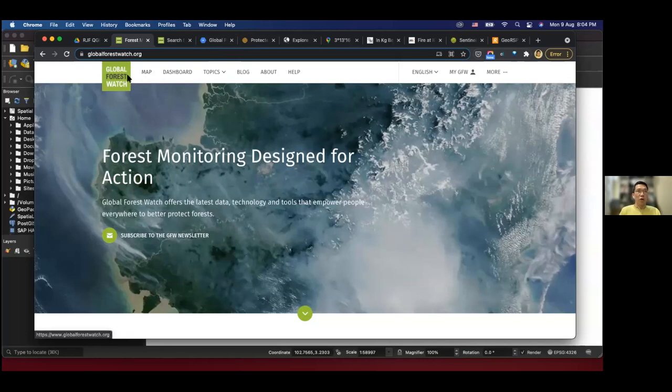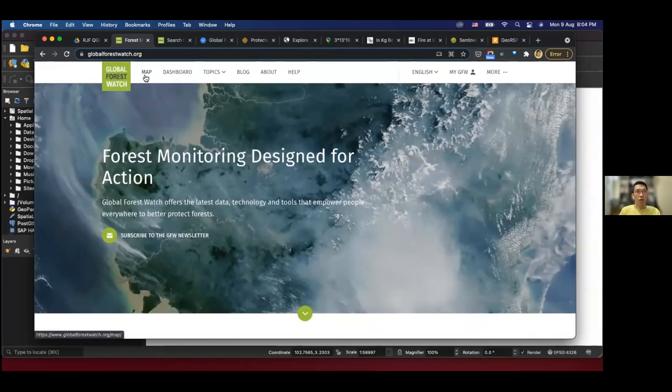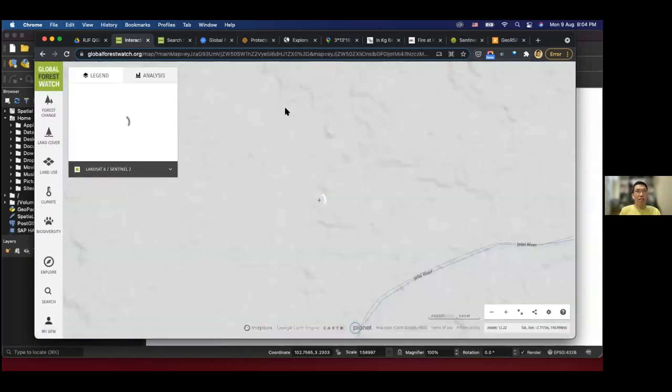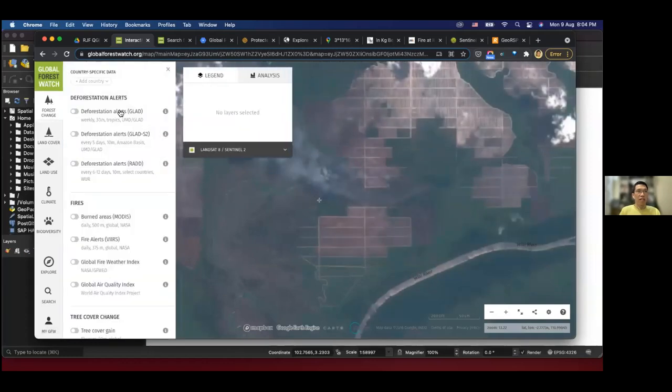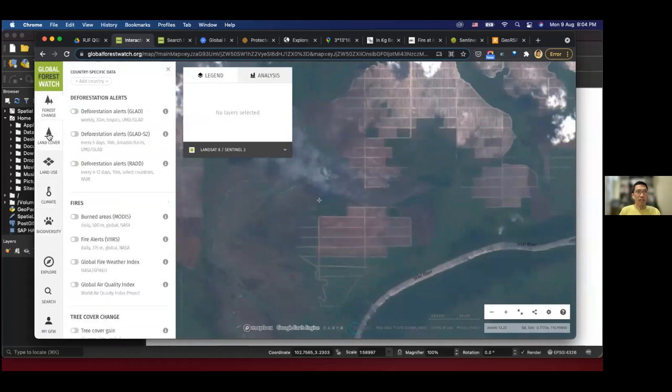I know that when many people come to this website, they will straight away go to the map, and this is where you can look at different layers of the data.